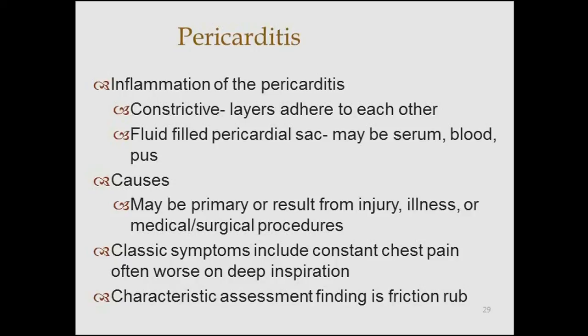But in the event of inflammation in the pericardial sac, the layers can either, A, stick together, where there's so much inflammation that the fluid is not able to do its job as a buffer or a cushion, and so those layers are inflamed and swollen, and they actually adhere together. And when the layers stick together, it becomes restrictive or constrictive in nature, and it can reduce cardiac output. It can actually create a type of tamponade and keep the heart from pumping the way it should.